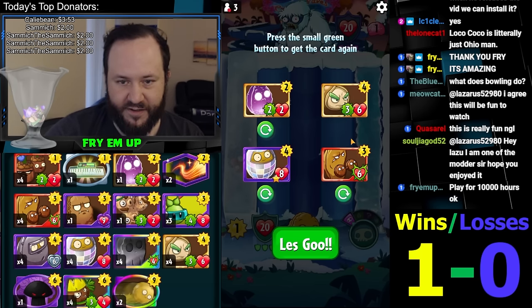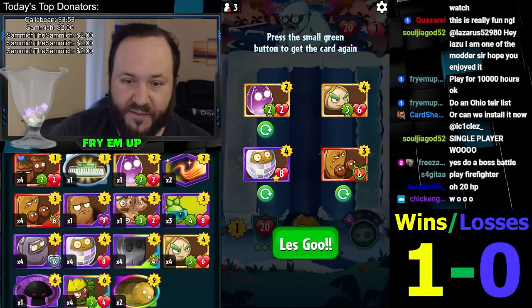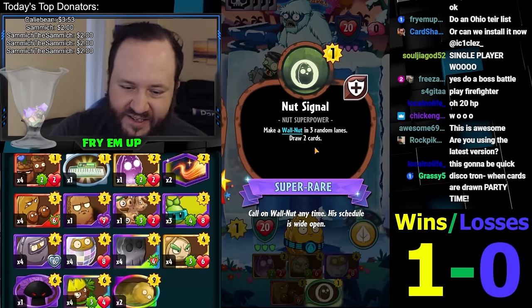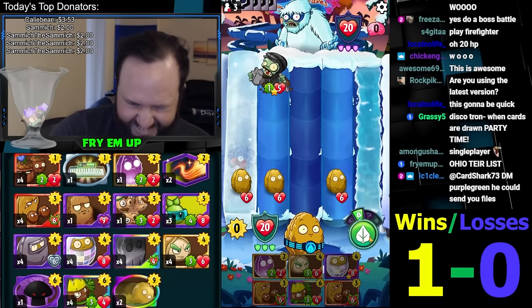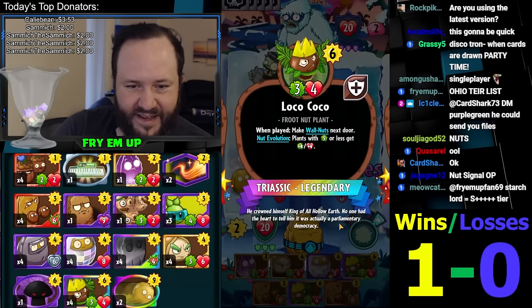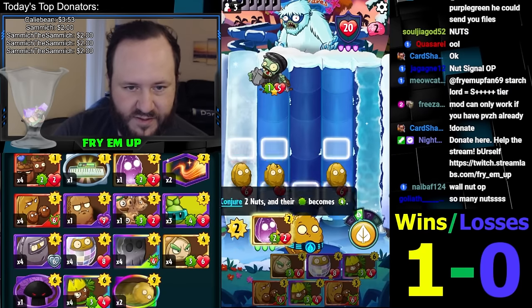So let's just try to grab a curve here. What does this do? Same thing, 0-6. Kind of weak. When played, conjure 2 nuts and their attack become 4. All right, it's kind of a curve. What does Walnut do? Make a walnut in 3 random lanes, draw 2 cards? Sure, I'll go for that. We go for that, man. So Mirror Knot does 3. Man, this deck seems weak. But everything's gonna get 4-4. Okay, so this will draw us 3 random nuts. So that'll be fun. Conjure 2 nuts, sorry. So we'll put this here, I guess.